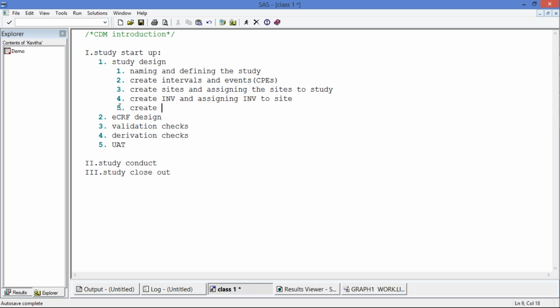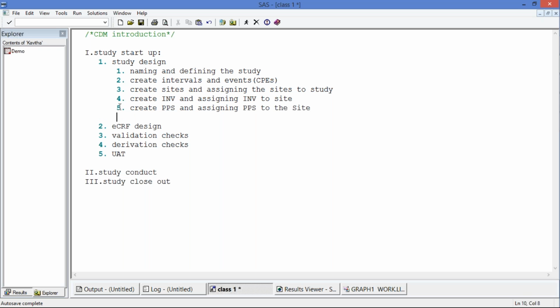Then creating patient positions and assigning patient positions to the site. These are all the steps in the study design.